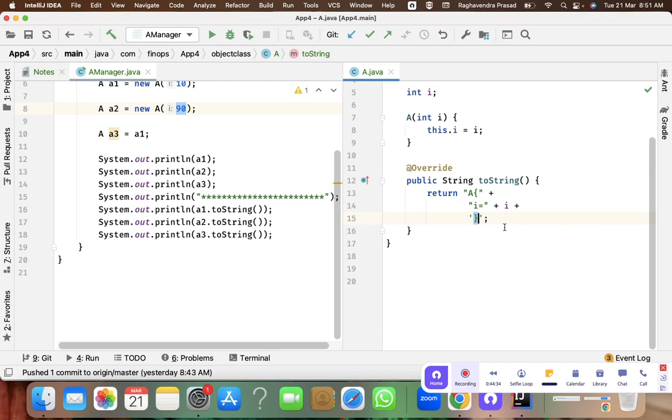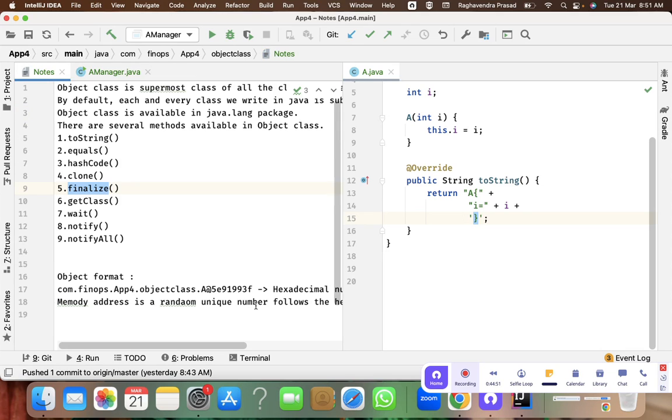Now, why do we need to override the toString method? We had learnt about what happens without overriding and with overriding, right? If you don't override, you will get some random number which is just a memory address.